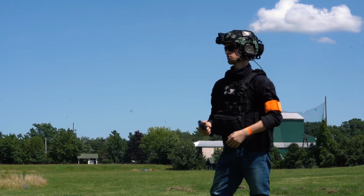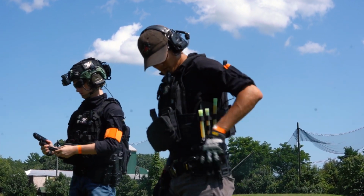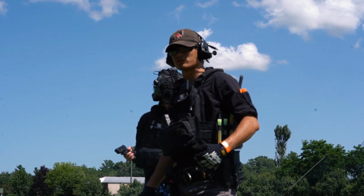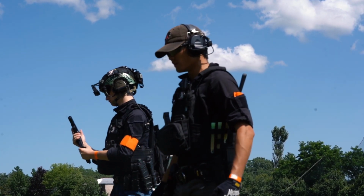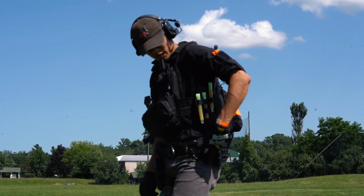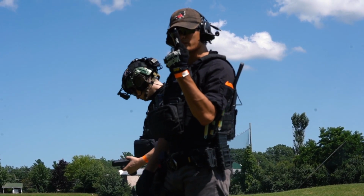Alright. So when we're reloading, what I mainly see is, I'm gonna take a mag out here. When you're drawing from the waist, a lot of people sometimes don't have waist holsters. I know some beginner airsofters don't really run a belt rig. But when I draw my magazine, there's a reason it's called index. You're wrapping your whole hand around the magazine, and your index finger is up where the BBs are.